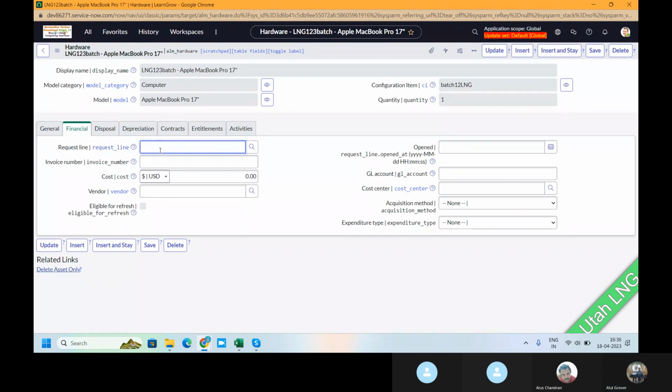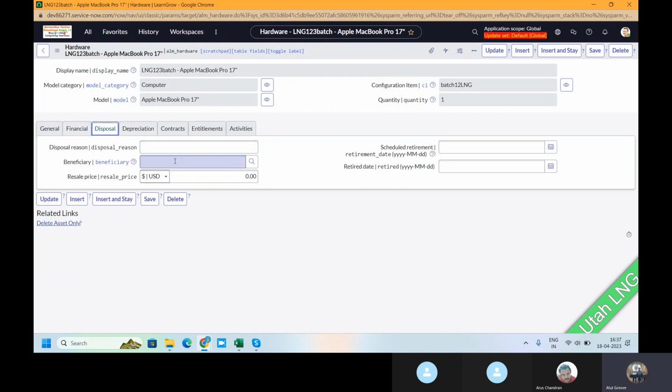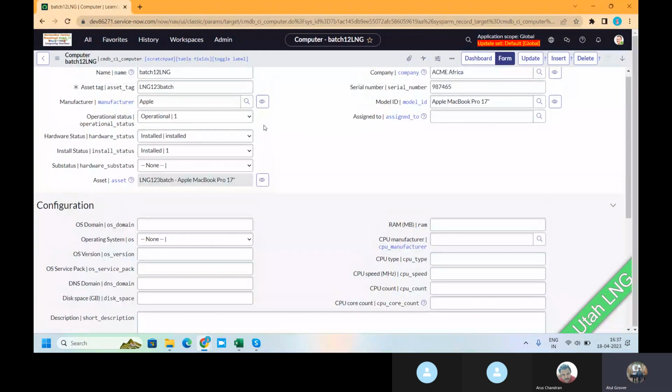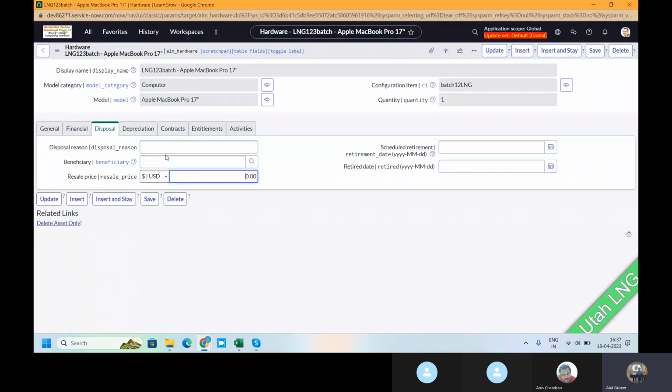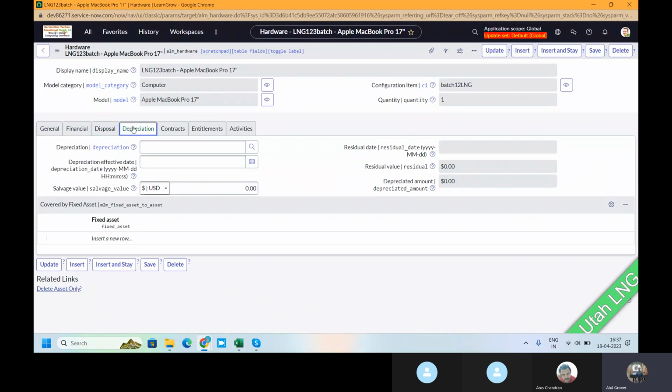So that is the one thing. Which invoice, what is the costing, from which vendor we purchased, plus if I dispose, how much it will give me as resale. If you're selling your car, how much money you're getting back. But this information is not with the CI, because CI is not meant for that. The purpose of a CI is to be able to support the services, give the services. But asset is something with a financial binding, including depreciation as well.